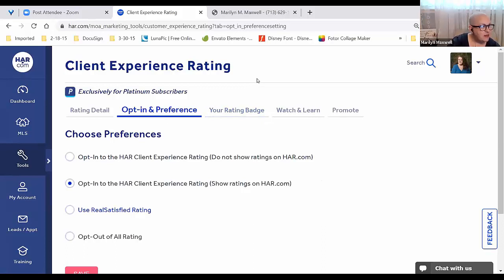Micah is asking, I'm aware the app does not filter over to the Matrix portal. What about the VAL? If a prospect registers in the VAL, they are only registering for that one HAR.com piece. So Matrix being a third-party tool, it doesn't sync with the HAR tools, so they are going to be separate.